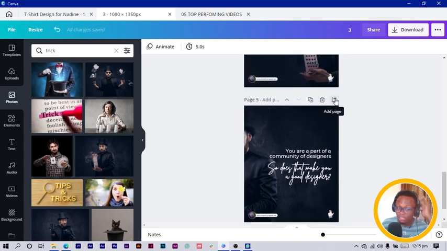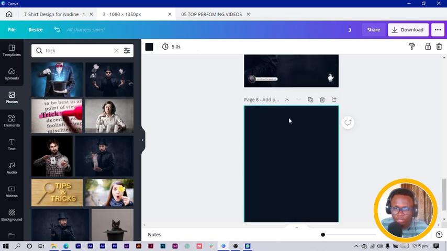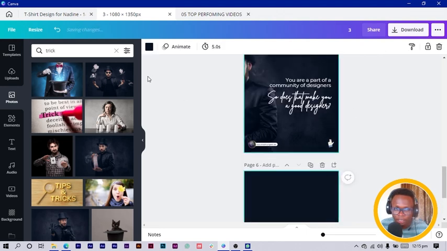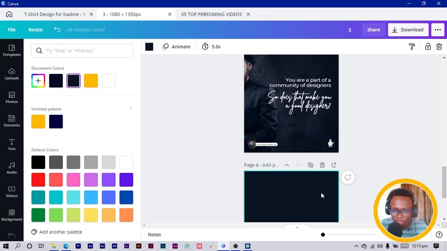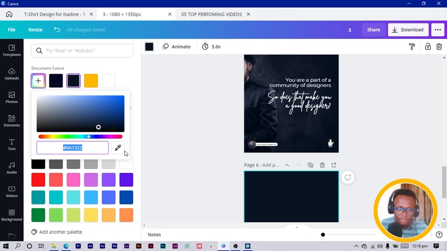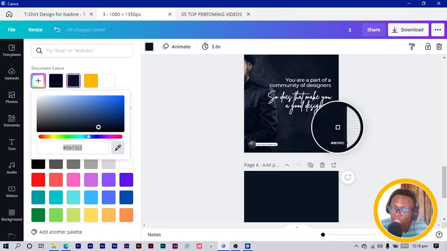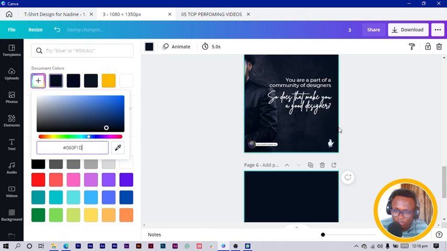Now I'm getting into the point where I have to give some tough points. So I click on new page. I always duplicate my lower third, as you can see over here, and I want to make sure the color over here matches this. So I have this page selected, click on the plus and use the color picker. If you are not seeing the color picker, it's because you are using the web version, and I think for now it's only available in the desktop app of Canva. You can find the link in the description so that you can get the desktop version. So I select this.